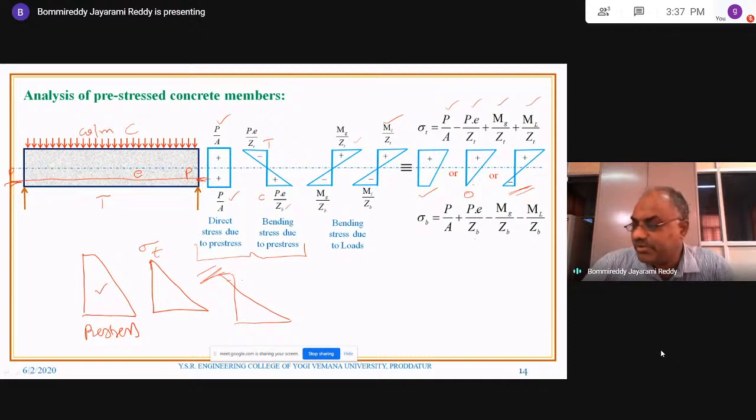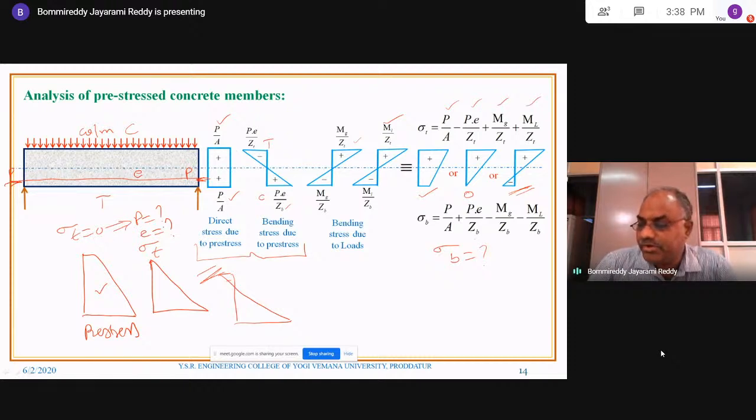And after the application of the load, there is a possibility of tensile stress occurring at the bottom. So here we require the observation of sigma b. The stress induced at the bottom will be what? Similarly, the stress induced at the top because of the pre-stress is what? Sometimes the majority of the questions will be because of the pre-stress: if sigma t is equal to 0, what is the magnitude of pre-stressing force or what is the magnitude of eccentricity? That may be the question.